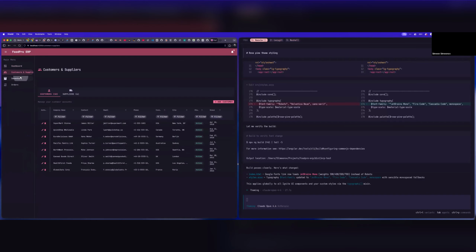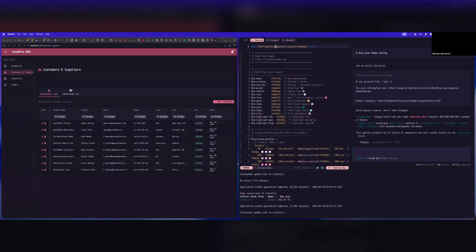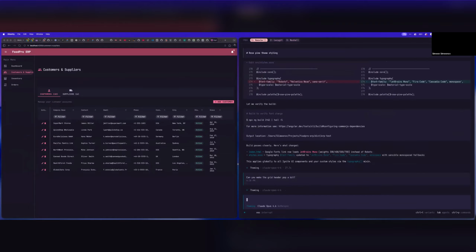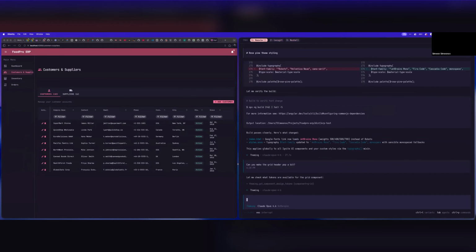Say we want to customize a single component. Let's say we want to change the grid a little bit, right? So can you make the grid header pop a bit? Let's see what it does with the grid on its own. So we will check the component, the grid.